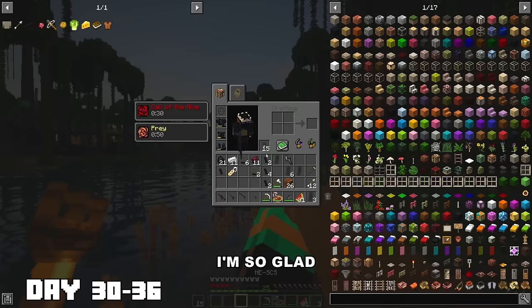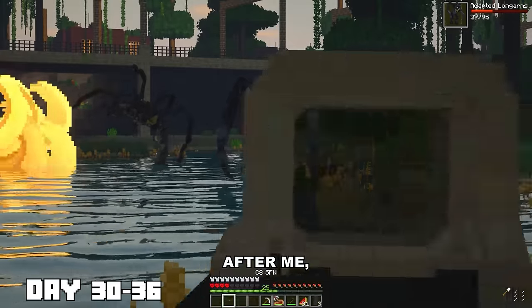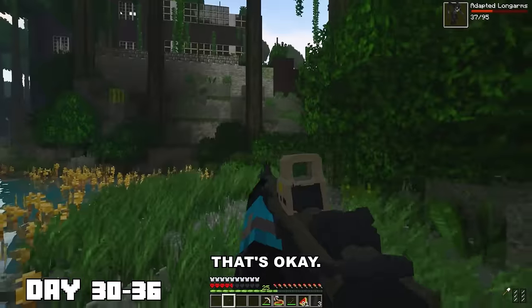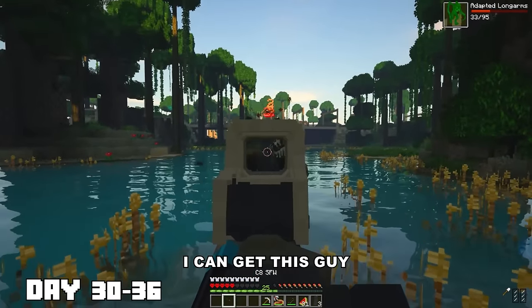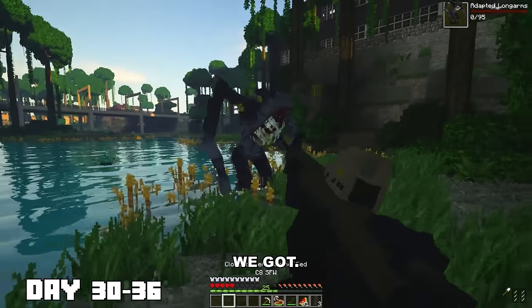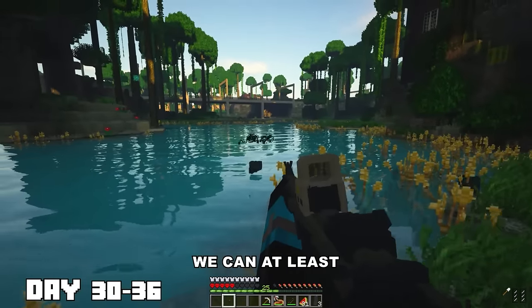Okay, I'm so glad daytime is coming back. They are still going after me, but I do feel a lot safer now. What is that thing? Oh yeah, it's coming closer. Maybe I can get this guy if he's low. Oh, there we go. We got him. Good. Okay, we can at least get a couple of them.